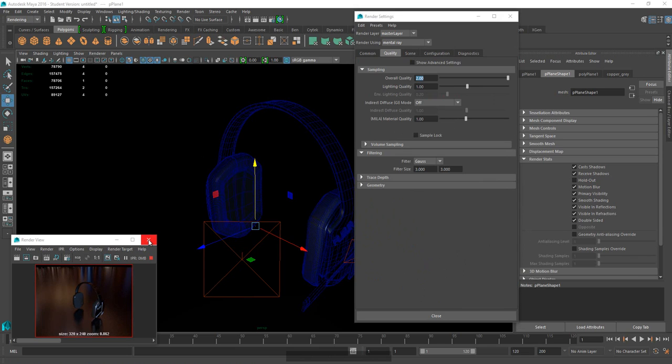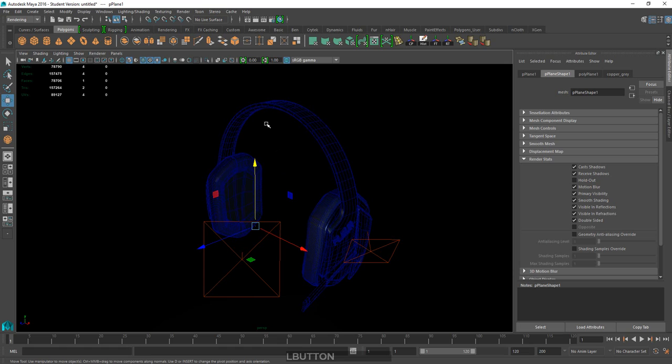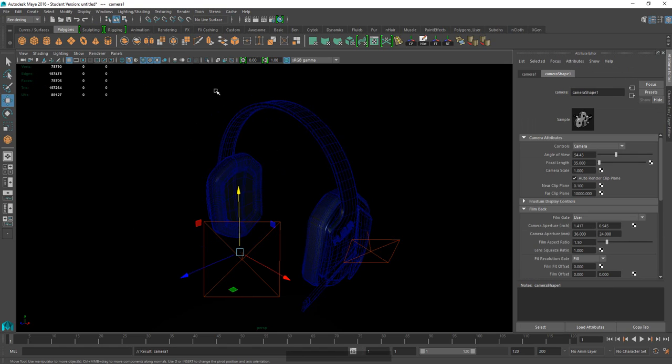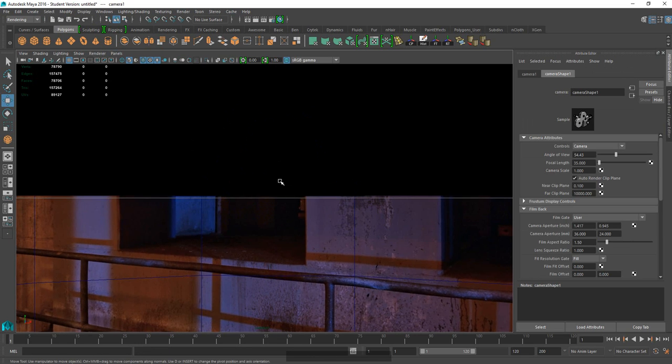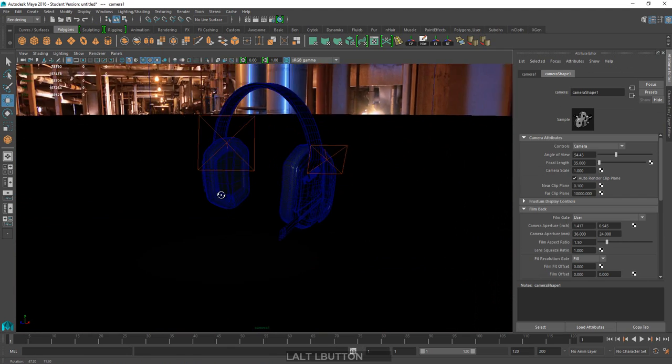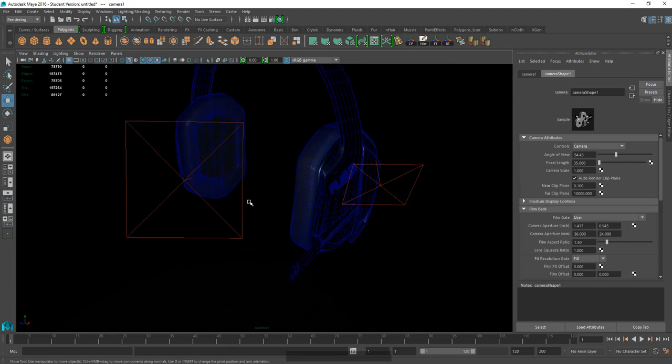Now we're going to render several passes of this, one for depth, one for occlusion, and all the camera angles need to match, so it's hugely important that you set up a camera for this. So go to create cameras, camera, and then go panels, perspective, camera 1, and you'll probably start off in the middle of the grid, so pan around and find the angle that you'd like again over here.